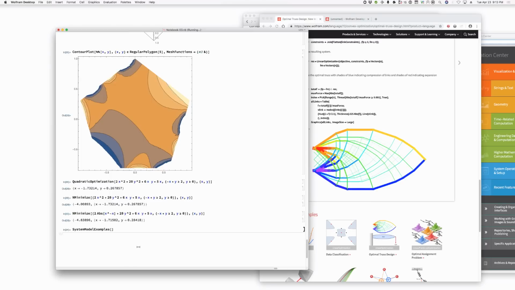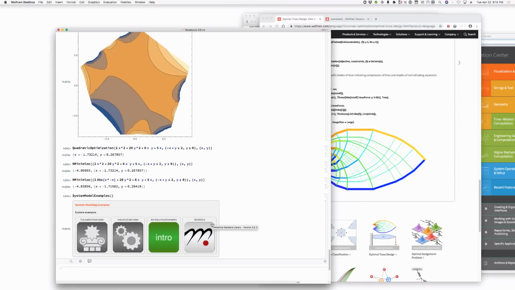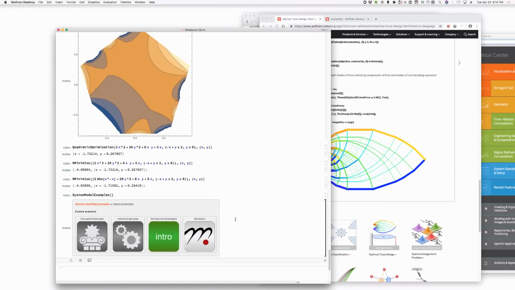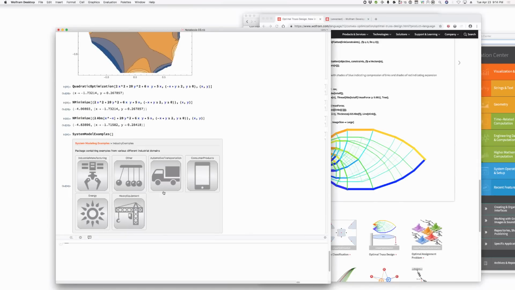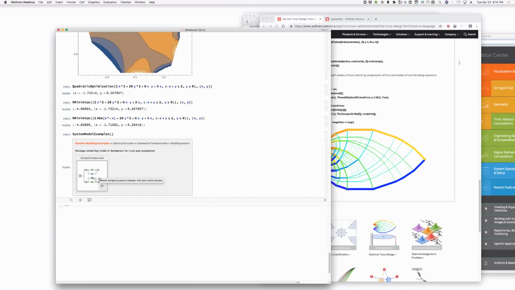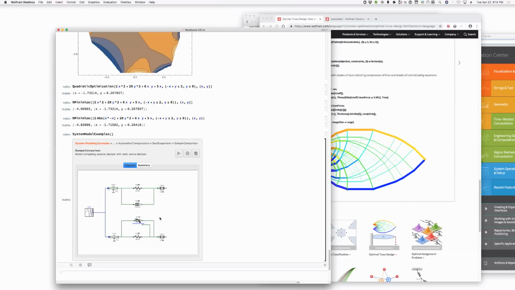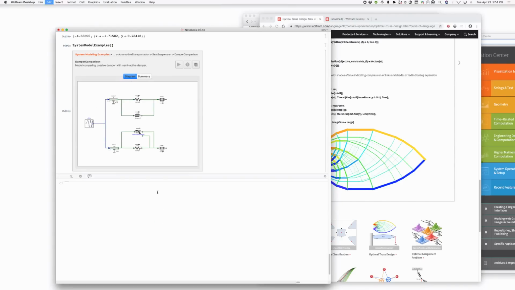But this is sort of real. This is a modeling environment for dealing with sophisticated systems represented, in this case, by differential algebraic equations. Somebody was asking about automotive stuff, so let's do a seat suspension. Okay, let's try copying that model. And this will now be a model, and this is now a Wolfram Language symbolic expression.